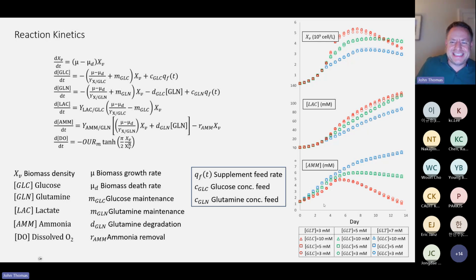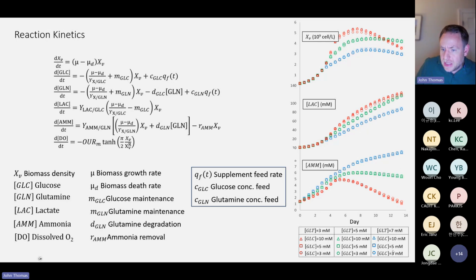And here we can see the sensitivity of the cell growth to these feeding characteristics. So for example, if I take a fixed glutamine level and different glucose levels, I can see that if my glutamine level is too high, I'm going to underproduce in my cell production. If my glutamine level is too low, I'll get a lot of growth, but then I'll die quickly during the maintenance phase. If my glutamine concentration is just right, I get good growth and good maintenance at the end of the 14-day period. These inform lactate and ammonia production as well.